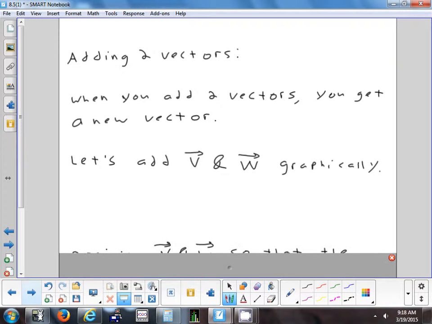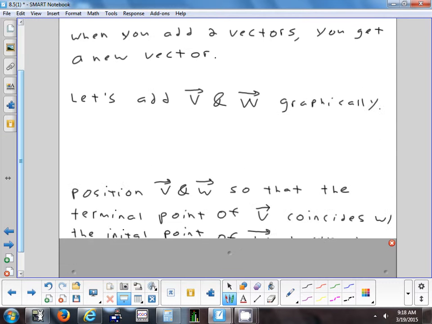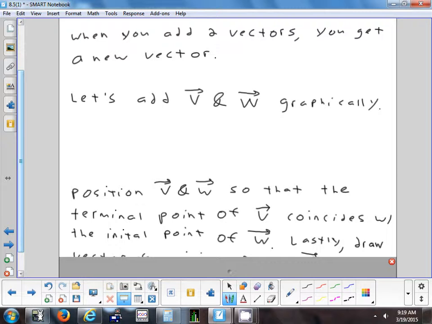Let's see what happens when we try to add vectors graphically. To add vectors graphically, we already kind of looked at something like this earlier in the week. You're basically going to connect arrows together. I think we looked at it when we added complex numbers visually, looking at the real components and the imaginary components. Well, the idea is that you take the ending point of one vector and put it right on top of the beginning point of another vector.